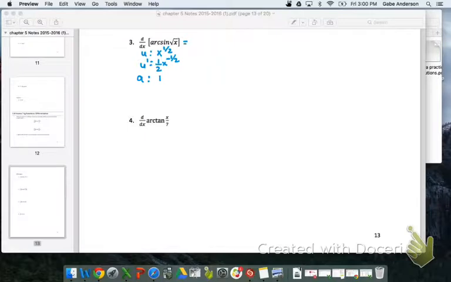So using those pieces of information as well as the formula we looked at earlier, the derivative of arcsine of root x would be this. The top is u prime, so that would be 1/2 x to the negative 1/2 over the square root of a squared minus u squared. So that would be x to the 1/2 squared. There certainly is a lot we could do with this as far as simplifying.